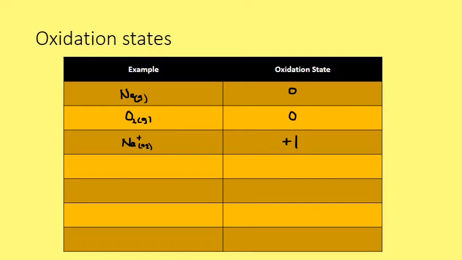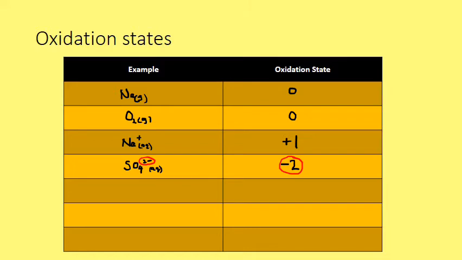But in compound ions, the overall oxidation state is just the ion charge. A compound ion might be something like a sulfate ion in sulfuric acid, SO4 2-, and the overall oxidation state is the charge on the ion, -2. Just notice here that when you write the charge on the ion, you write it as 2-, but when you write the oxidation state, you write -2.